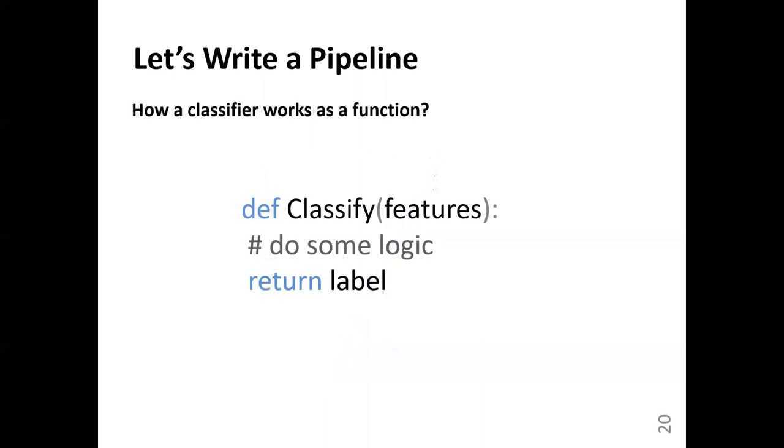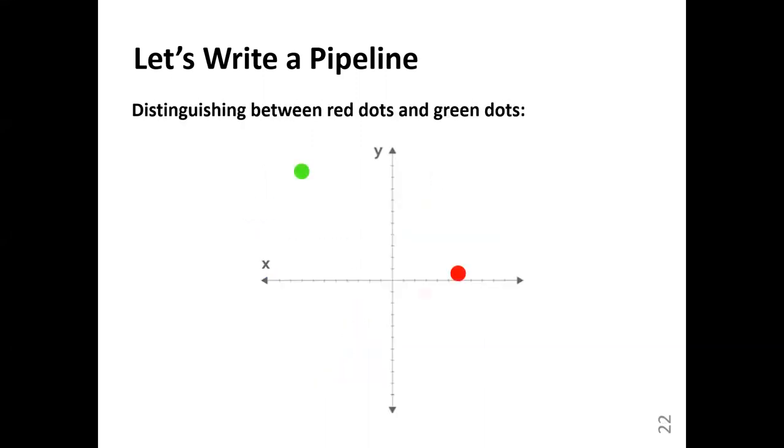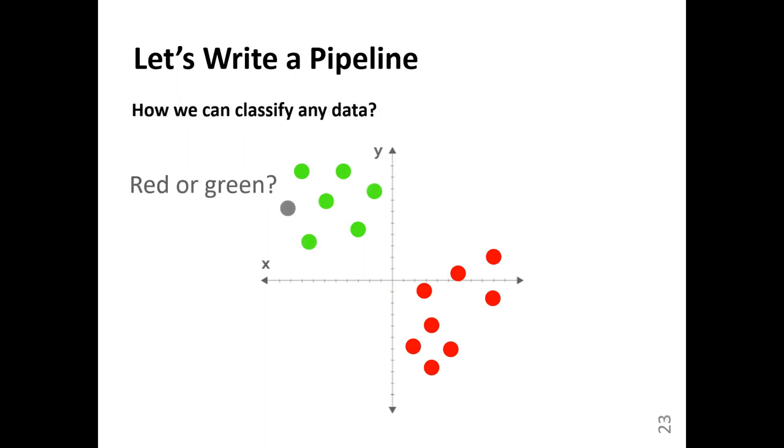Imagine that you have some green and red spots like this. What is the solution that you can come up with to say, for instance, what is the color of this spot? In one of the classes, one student said that, great. Your brain automatically and quickly said that, because it is closer to the green spots, it should be green. But how can you write a program for a computer to understand that?